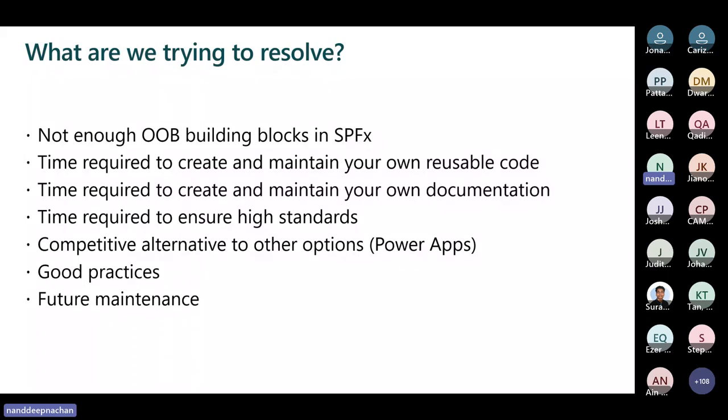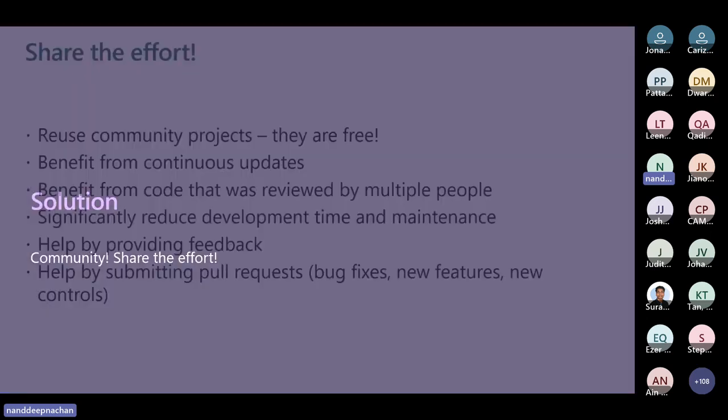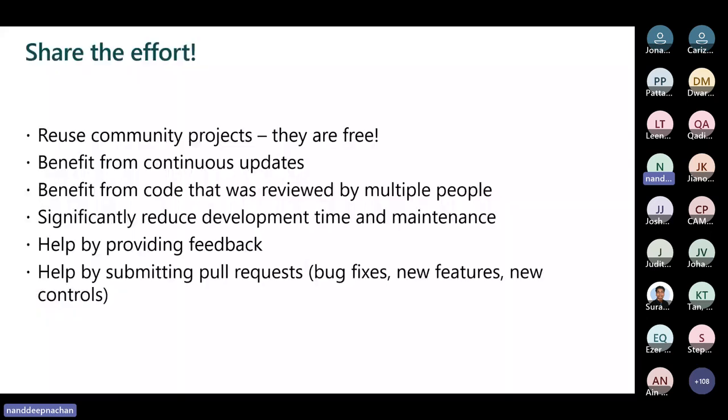Again, all those solutions have been implemented with good practices, and if you are facing any issue with any of the samples, you can just create an issue for that, and someone from the community will definitely help you, right? So those are the benefits of using PnP. The solution is pretty simple: we start using PnP so that it significantly reduces your development time as well as maintenance time.